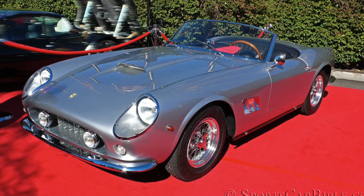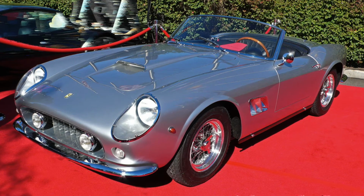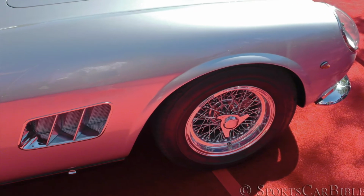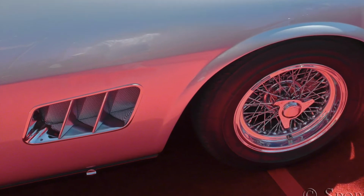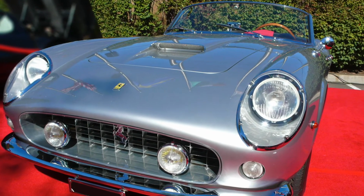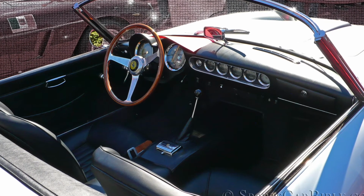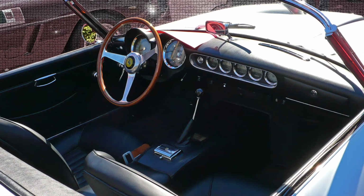As with the long wheelbase California, the short wheelbase was available with or without covered headlights, and aside from an 8-inch or 20cm shorter chassis, the only distinct features between them came from the side front fender's air vents, now having 2 vertical slats instead of 3, and from the recessed hood scoop entry instead of the flush long wheelbase design. The interior's 2 main Veglia dial pod received a rounder sun visor design, but aside from that, the dashboard layout remained the same, to the pleasure of many.